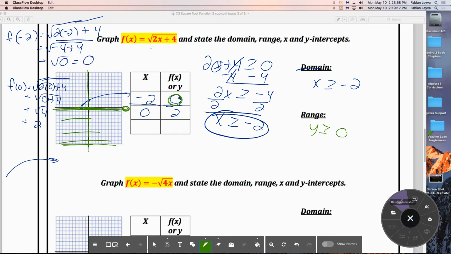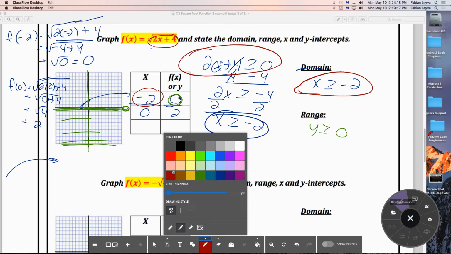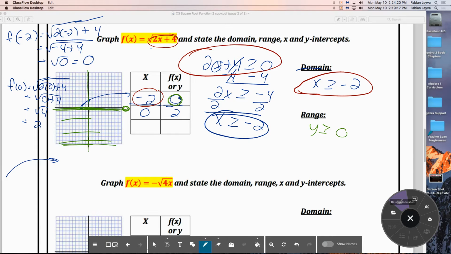And this is what I want you guys to be able to do. If I was to come up with the game plan, first thing I would do is understand that everything underneath the radical has to be greater than or equal to 0. Once you understand that, you can solve for it, you can start your domain, you can go ahead and start your table. After you plug it in, you pretty much found your range, which I'll do in green. And then after that, you'd be able to choose whichever point and get the general shape of your graph. And that's all I want you guys to be able to do today. If you can do that, I'll be pretty confident.